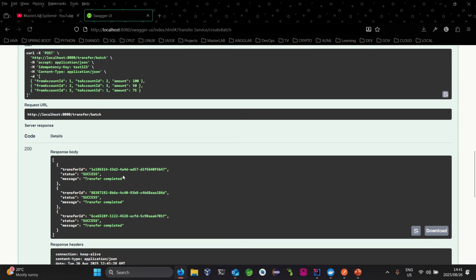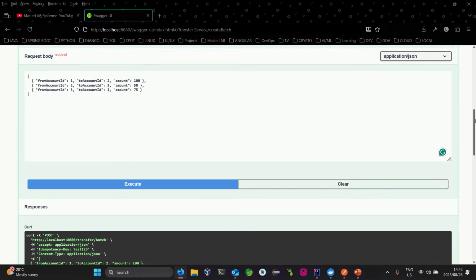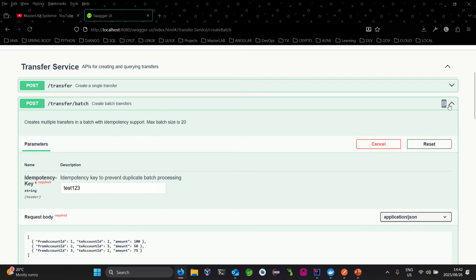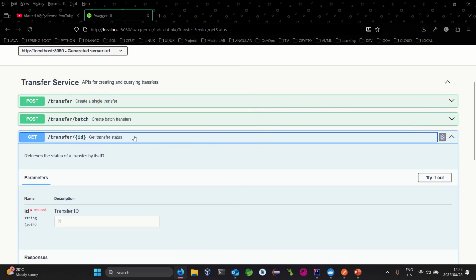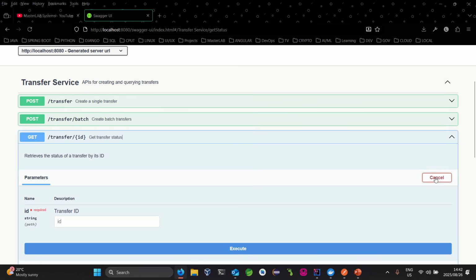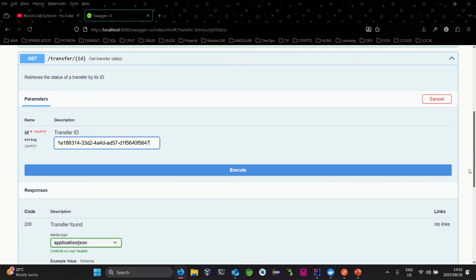So now again, we can take one of the transfer IDs just to get the status of it. For example, if I copy this transfer ID and use this endpoint to verify the transfer state, this one requires us to specify the transfer ID. Let's execute.